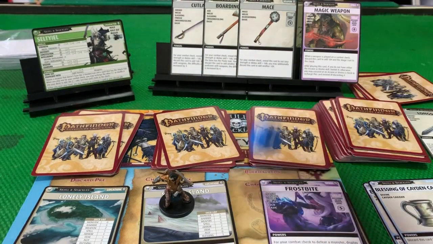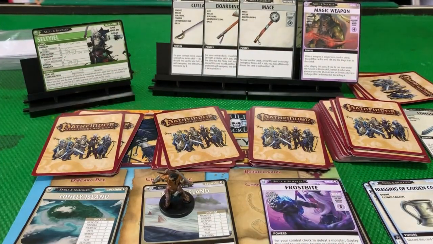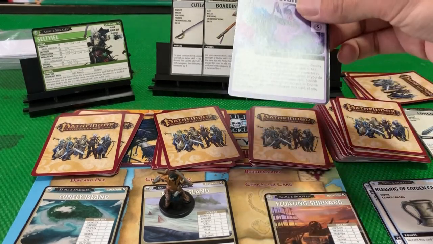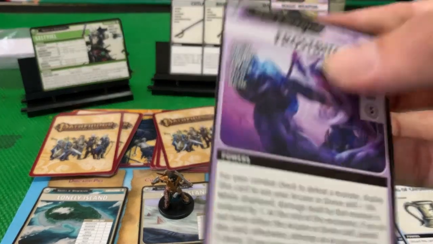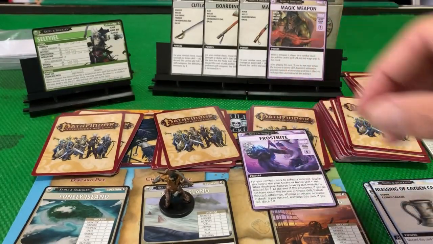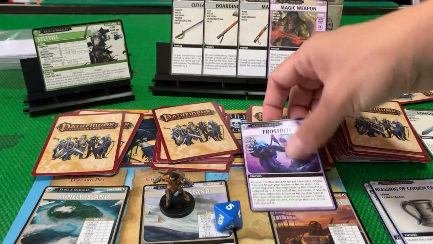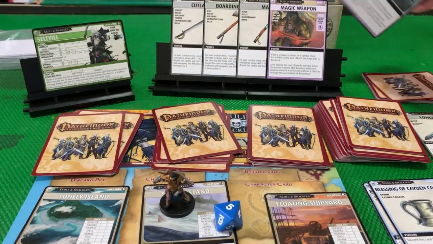My dexterity is a d6. I need a 4 plus. Nope, I failed, so this card is gone. And I think that's it for my turn. End of turn, I will try to recharge the frostbite. So I need to attempt an arcane or divine 7 check to recharge the card. So my arcane is d8 plus 3. 5 plus 3 is an 8. Successfully recharged. Goes under my deck. I end my turn by drawing a card.